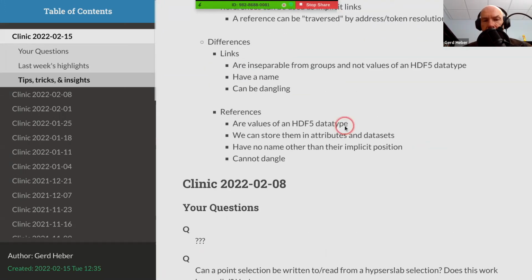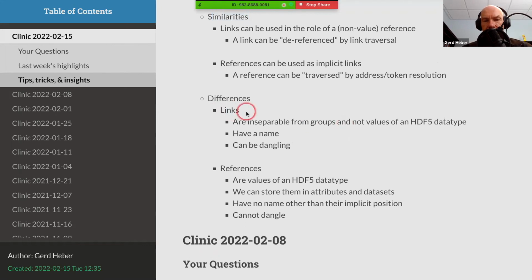Differences are, okay, links, as we said, are inseparable from groups. Links in HDF5 exist only in the context of groups, and unlike object references, they are not values of an HDF5 data type. So a link is not something that you can instantiate, that you can construct, that you can describe as a value of an HDF5 data type. Links also have a name.